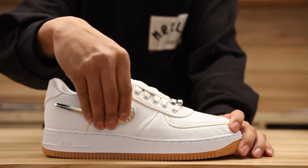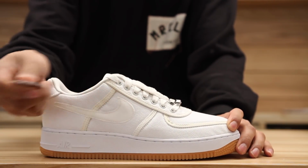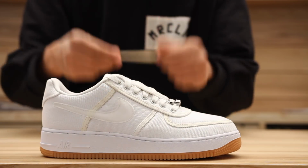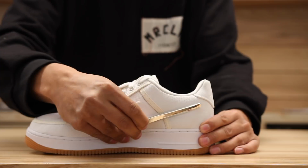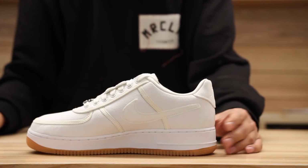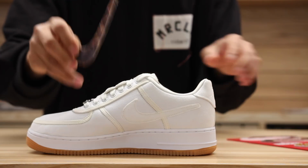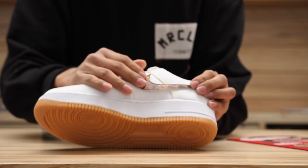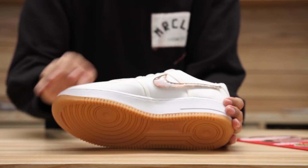Like I said, you can take off the swoosh on the side right there, and this is the jelled swoosh in silver, as you can see. Both the inside and the outside can be removed on the Air Force One. And like I said earlier, you could go ahead and switch it with the flames one in case you want to switch it up a little bit. So that's something that's pretty cool.